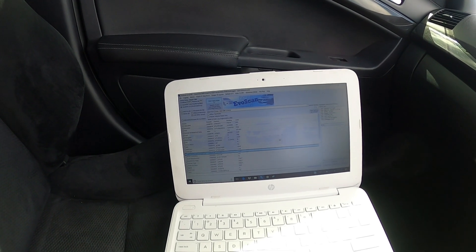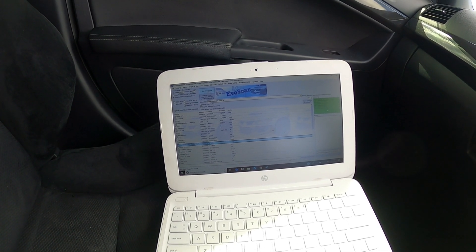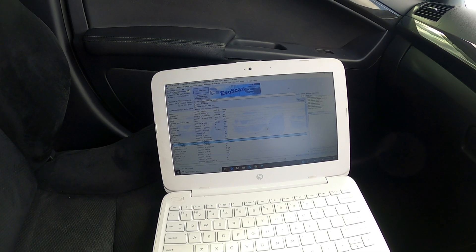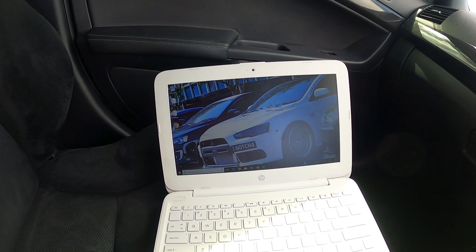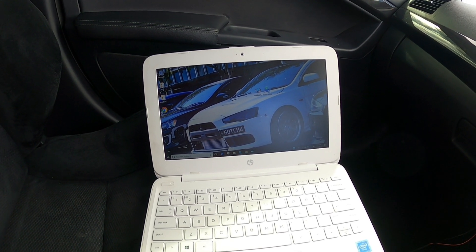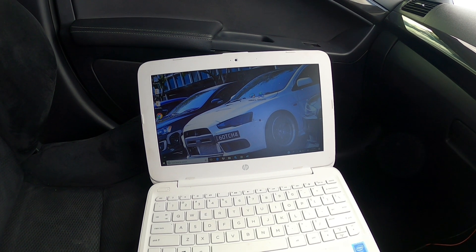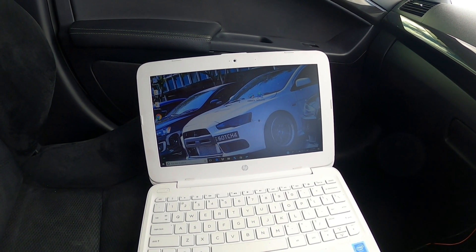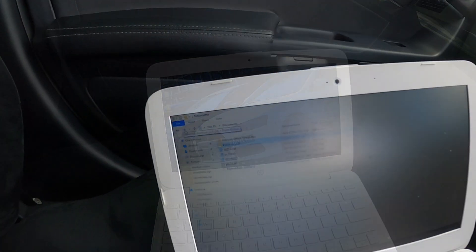So basically, let's say we want to get an idle log for our tuner — we click Start Data Logger and let it idle for a few minutes. Then we stop the logger and send it to our tuner. I communicate with my tuner, Beeble Tuning, just through Facebook Messenger, so I can attach the files that way. You may be doing it through email. We sort of tune live — I'll organize a time with him, we'll both be at our computers, and I'll go out and do the logs he needs.